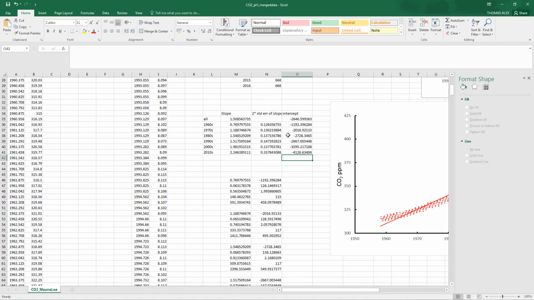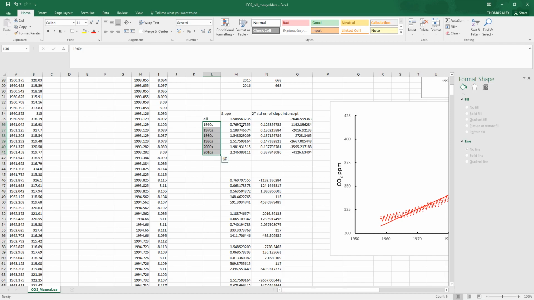So what we've now got is a table for each decade. We have a slope and we have an error in the slope. So we could think about making another column, which is the midpoint of that, so we can make a plot on these graphs here. The point of this part of the practical is for you to think quite carefully about what's the best way of showing these data. It could just be a simple table like this.